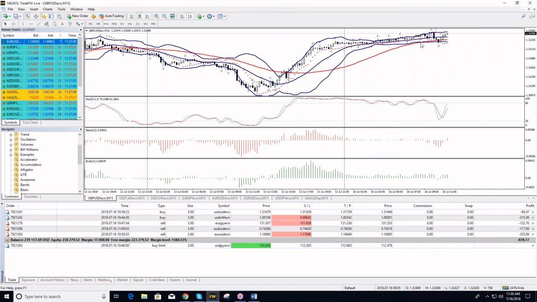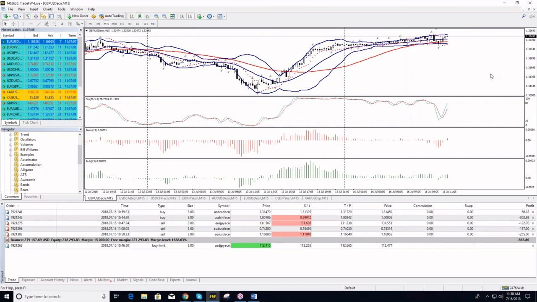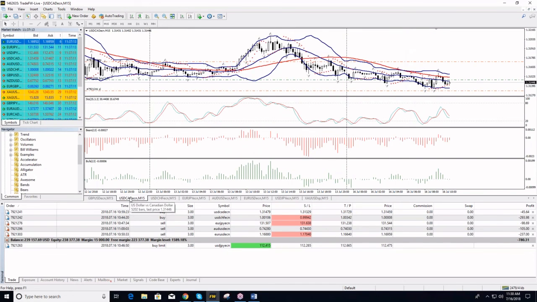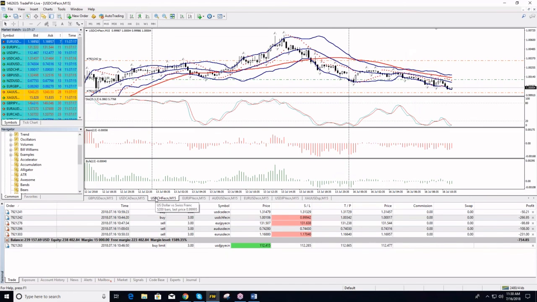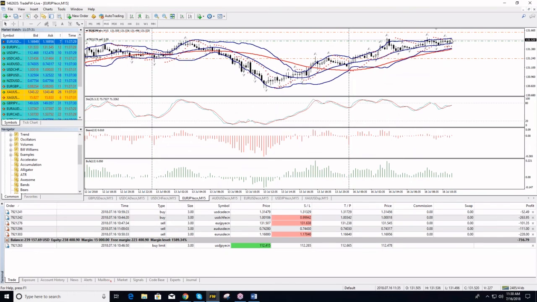Pound dollar, we lost that trade. We will wait for the next signal, maybe in the afternoon. Dollar CAD is now recovering a bit. Dollar CHF is recovering a bit, but we definitely want much more recovery on dollar CHF, and the price to go above this entry level line here, so that we can recover our losses. Euro yen.